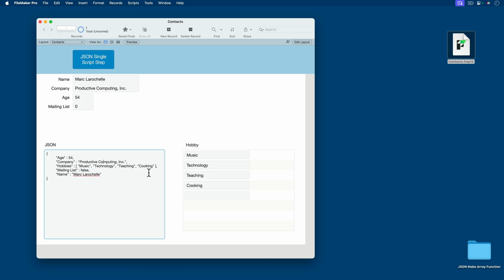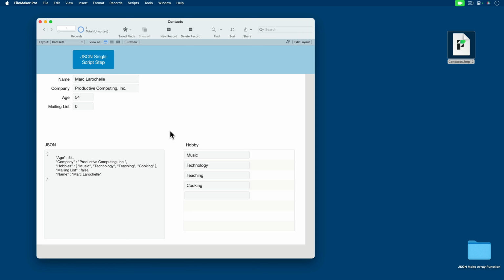This function comes in particularly handy when your list is a simple list of items and you're not necessarily trying to keep track of items and fields and key values and a bunch of other things. So it has limited use for that, but it will come in very handy on cases like this, which is actually more common than you might first think. Now, the other advantage of this JSON make array function is that the separator can be variable. It doesn't have to be a return marker or even a comma. It can be just about anything.